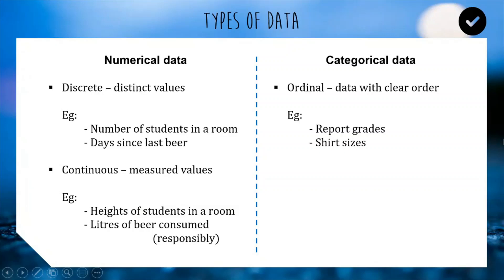The other type of categorical is called nominal, so this is the flip side, this is when there is no clear order. Nominal NO no clear order. Colors are categories with no clear order. I guess you could argue that you could put it on the color spectrum but this is typically for clear order not tenuous order. Brands of beer is another one, these are categories there's no clear order to them. It's only ordinal when there's a really obvious way of ordering them typically.